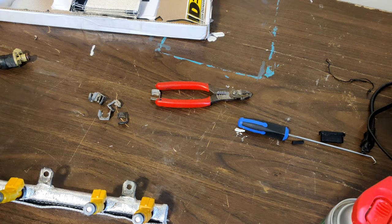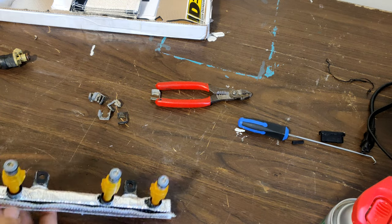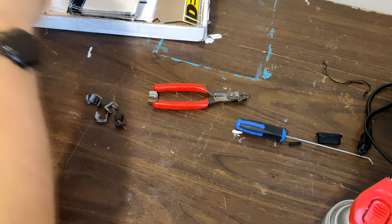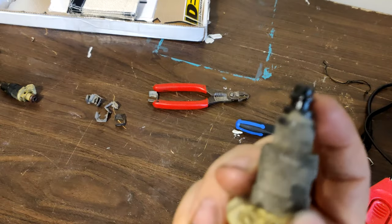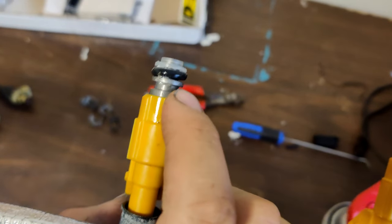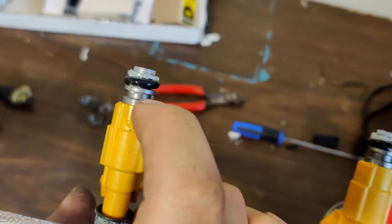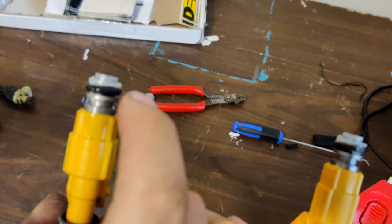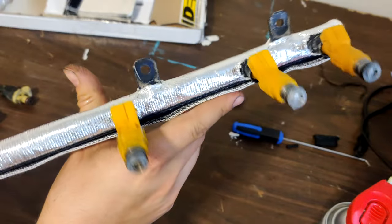One thing to note here that I noticed, interesting: on the original injectors you've got a shelf for that O-ring to sit on or in. Let's see if I can find one that doesn't have the O-ring on it. Right there, we've got that shelf for it to sit on. These Ford injectors originally had an O-ring right here. But since that won't fit on the Jeeps, they actually put the O-ring up here. As long as it seals, it's interesting.